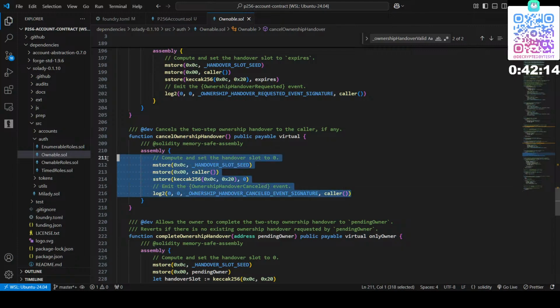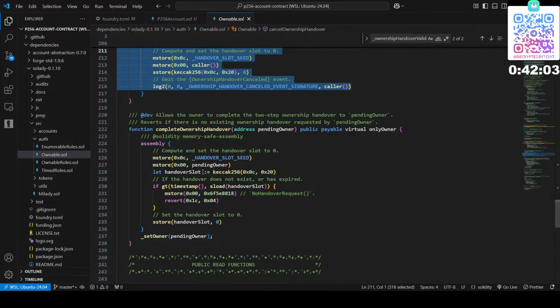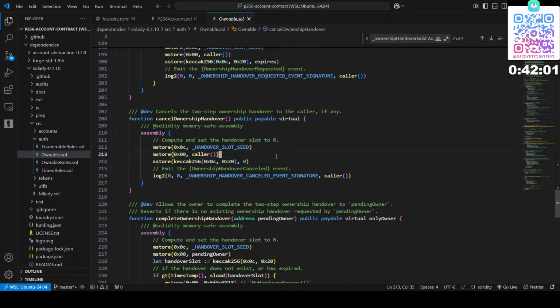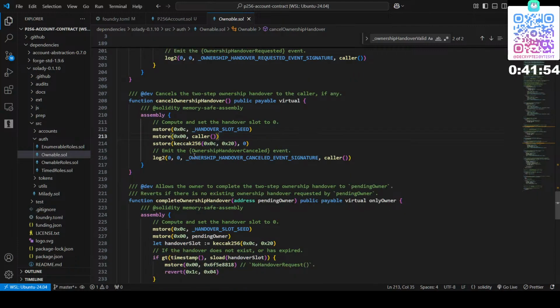Transfer ownership, cancel handover. So in between that grace period, if something happens, this will cancel the handover. I'm still not used to this part where Vectorized just puts assembly snippets everywhere. Yeah, I can't even understand most of the things.